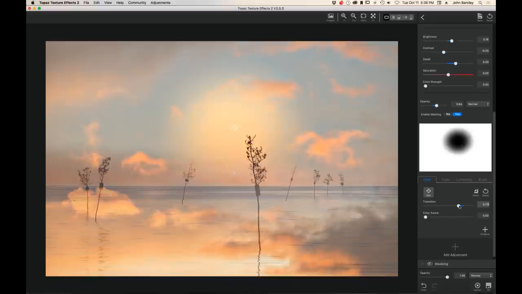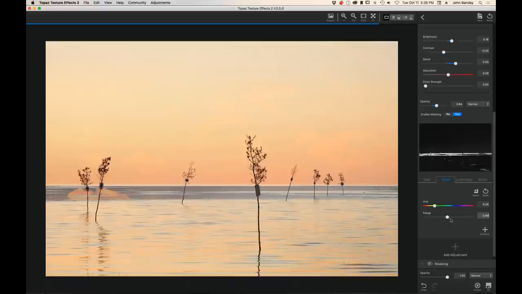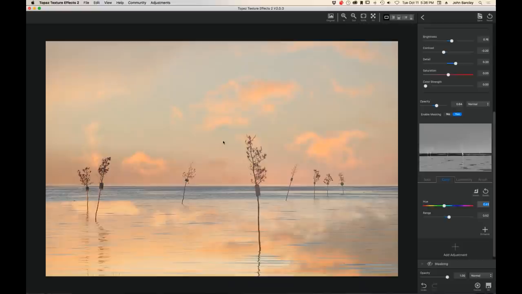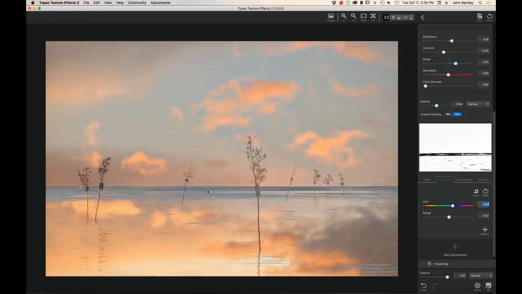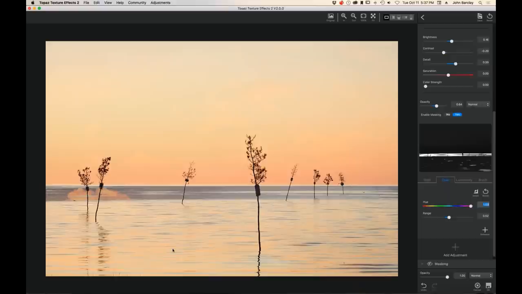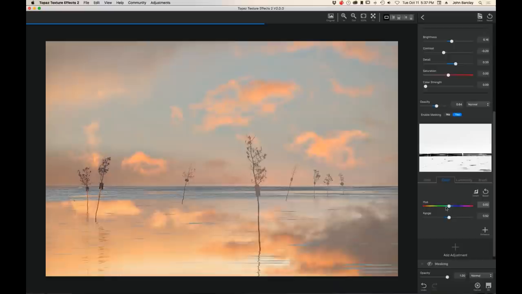Color is going to do just what you think. By using the color, it's going to, and again, look at the mask. You've got to bounce back and forth between the mask and the image to see what's going on. Keep in mind as you're looking at the mask that black conceals, white reveals. So as I pull this over, white is revealing the texture. The black area here, which is this water, was just removed based on color. Here it's just the opposite. The black is now concealing that sky adjustment and only leaving it where the white is in the middle here. You can see a piece of a cloud here.